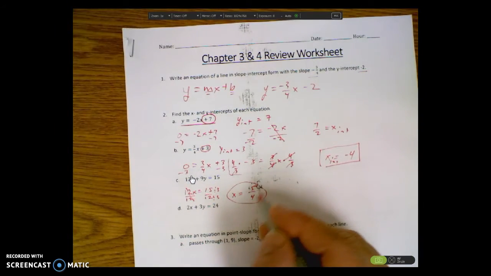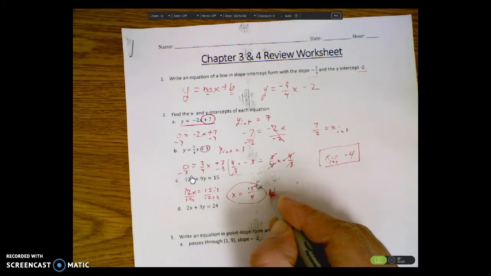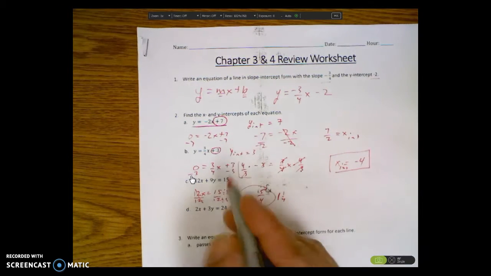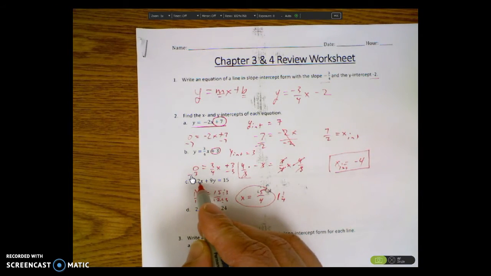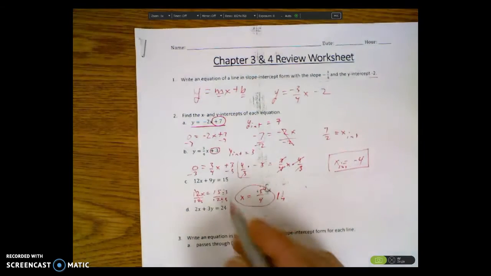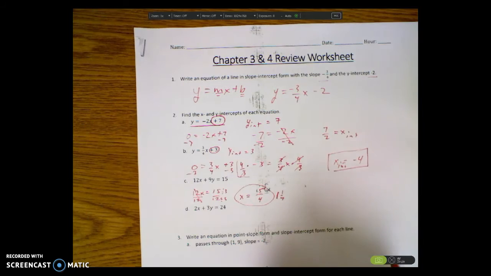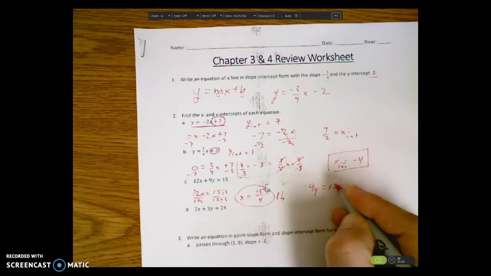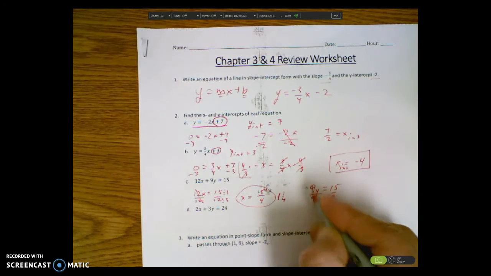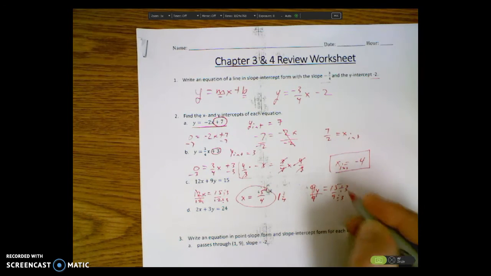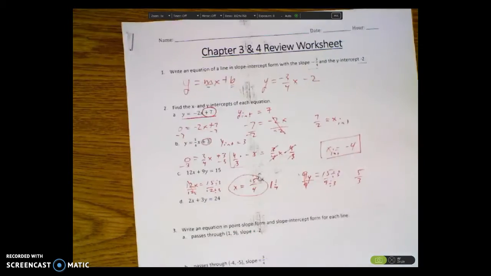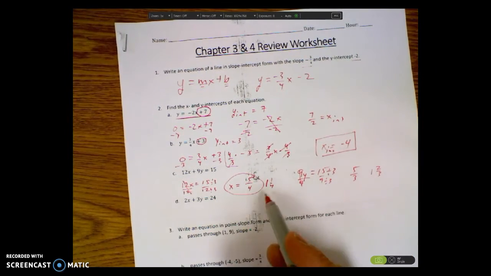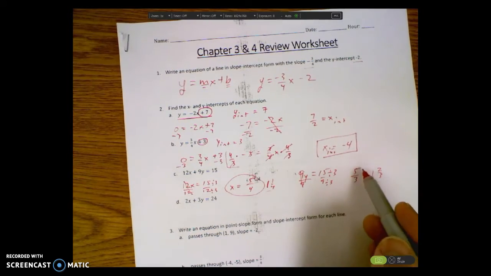On a multiple choice, make sure you convert that. That's 1 and 1/4. I'm not sure if you'll have to do it that way. 5/4 might be a perfectly good answer. And then if I want to find the y-intercept, I got to plug 0 in for x. So that eliminates my x, and I get 9y equals 15. Divide both sides by 9. Again, they have a common factor of 3, and that's 5/3, or 1 2/3. So if you're looking for a multiple choice answer, they'd be here and here, or possibly here and here.